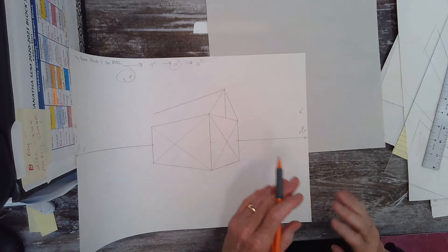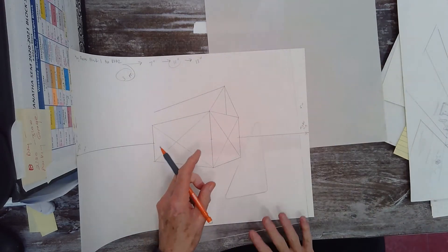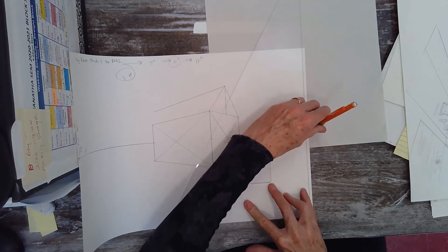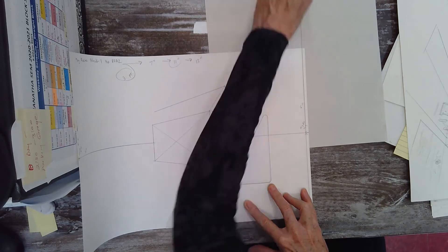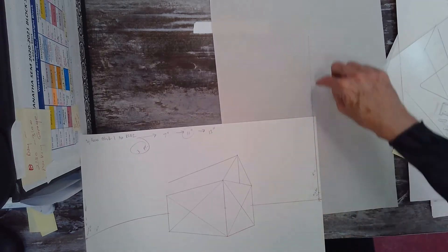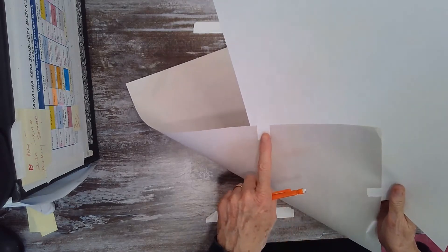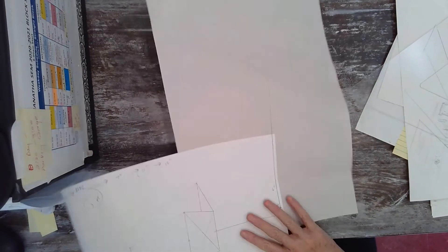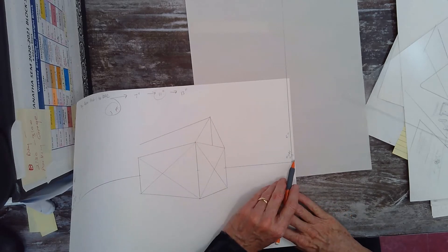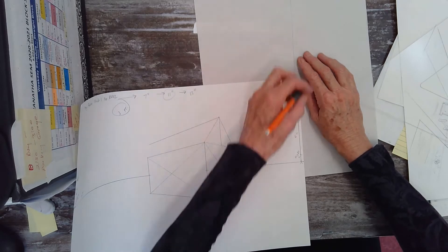To find the third vanishing point exactly, we use our vanishing point over here on the right side. We take our angle and use it kind of like twice. Put your pencil on it and go vertically — just keep drawing right up the drawing, above the drawing, keeping the line going. Draw a vertical line from this vanishing point that goes way up that drawing. If it ends up not being long enough, get it further up there. We know that this line here is pointing towards the third point, and it has something to do with the right vanishing point. So we're going to take this angle up until it intersects with the vertical line from the right vanishing point.